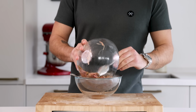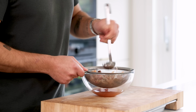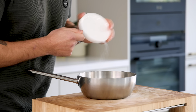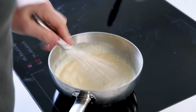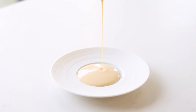Once it has cooled down, pass it through a fine sieve and use a ladle to make it a bit easier. Then pour 100 grams of the magnolia gastrique into a saucepan and also add 20 grams of cream and 5 grams of salt. Bring this to a boil. Once it's boiling, turn down the heat and slowly, while stirring, add 200 grams of cold cubes of butter. Normally there's no cream in a beurre blanc, but I add it to stabilize the sauce, making it more foolproof when you want to reheat it.